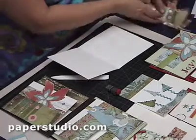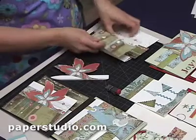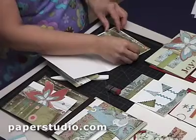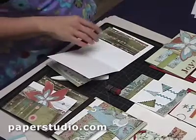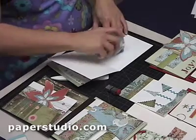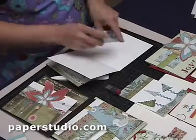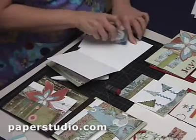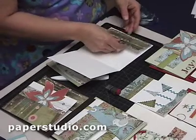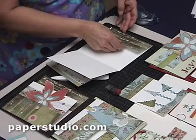Now with this card, again, you've got this play with the horizontal and vertical, and that's one of the things I really like about this card. This is a good one to demonstrate because when we've done the class, it confuses people which to glue down first. I recommend you do the inside piece first, so I'm just going to glue it up really quick. And I'm using just the tape adhesive. These work great for cards. And these are permanent tape adhesives. These are made by Tombow. They're our favorite. We went through a lot of different tape adhesives and settled on this brand because it just works consistently really well.